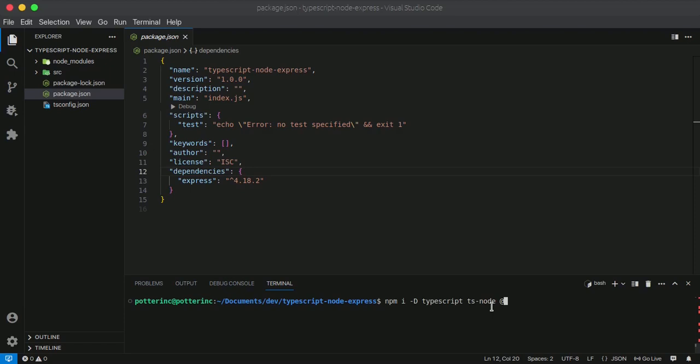But now we're working with Express, we can use @types/node and also @types/express. Then also I want to add nodemon just to help us restart our server. Okay, I think that's correct. Then I'm going to let that run.